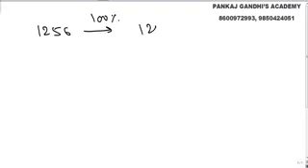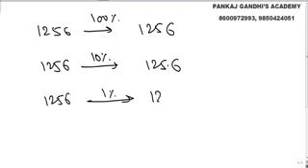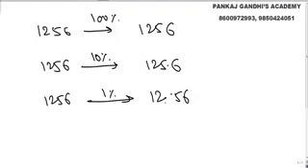Now let's say we have to calculate 1256. What is 100% of the number? 100% is the same thing out of the same thing. If we need 10% of this, simply it's 1 decimal shifted. 1% of this number is 12.56. 100% is the same number, 10% is 1 decimal shifted, 1% 2 decimals shifted, and so on.